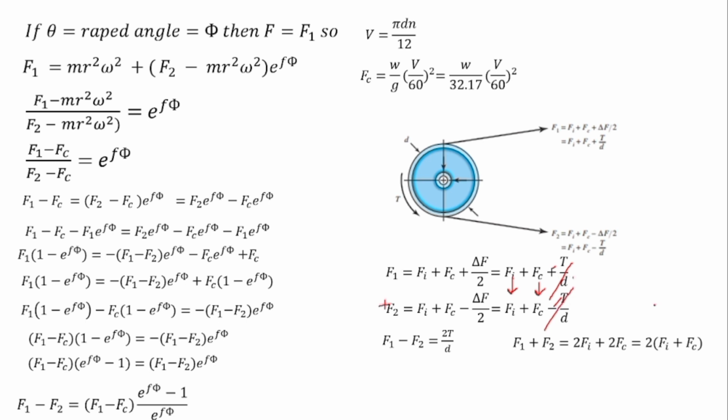So these two will be cancelled out with each other, then common 2 from both, so you will get this. Now after that, divide this 2 over here and bring this FC to other side of the equality. It will be with negative sign. So this Fi will be equal to this, and divide this 2 over here.